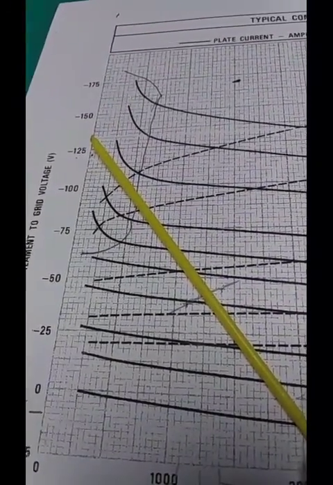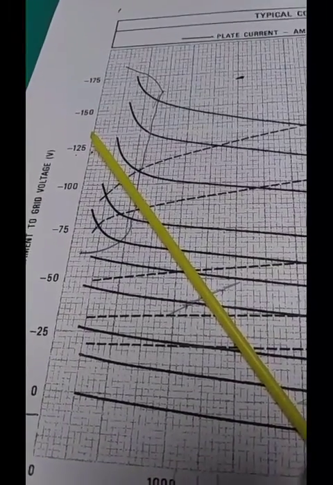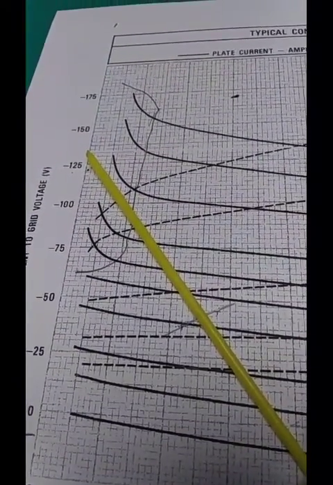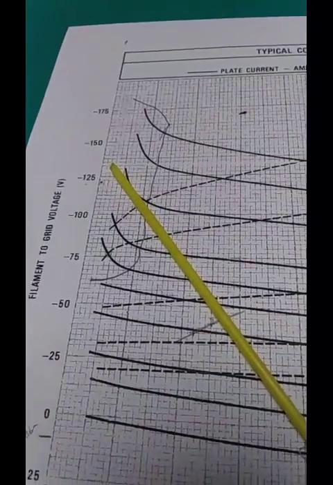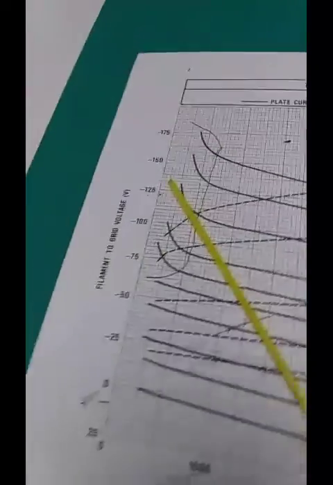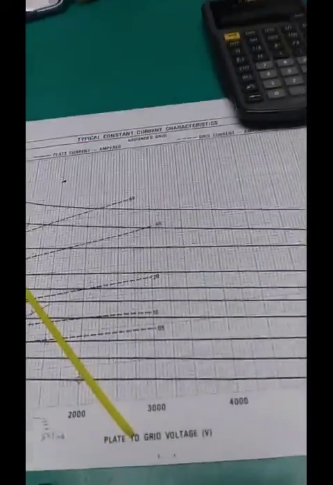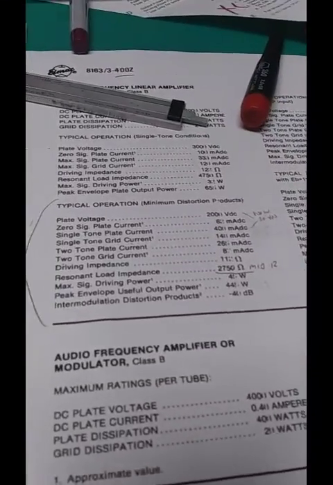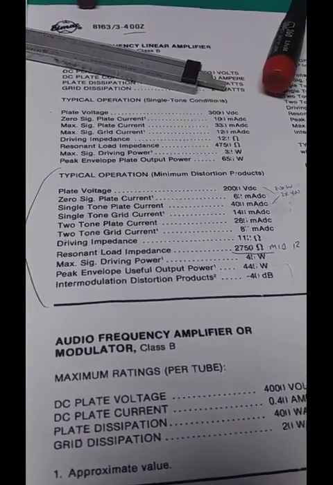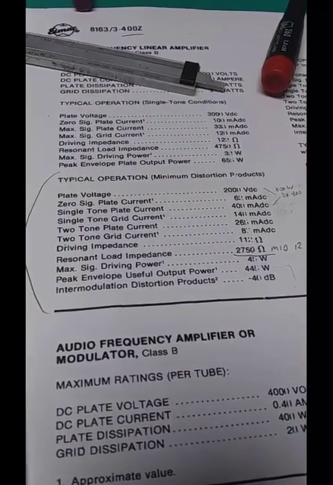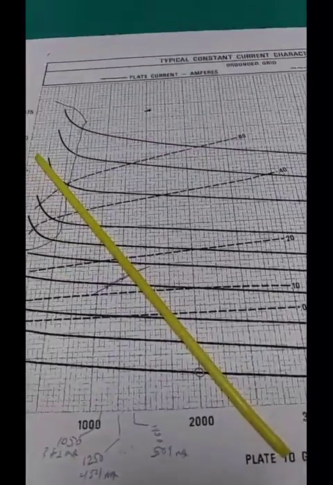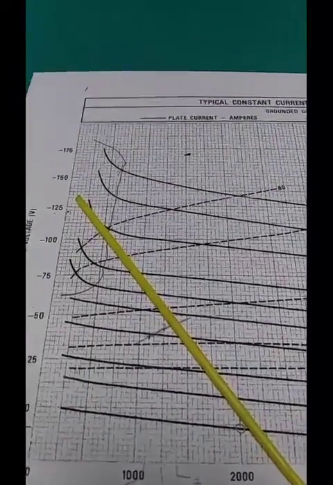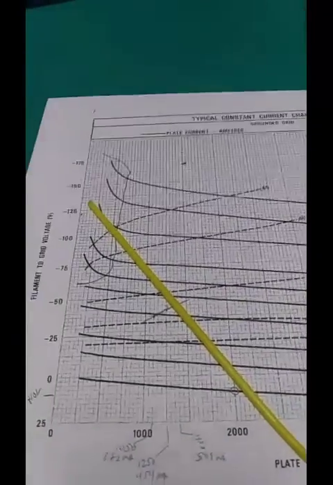See, that's inside to the upper left of that rather arbitrary distortion line that I drew. Okay, and there's nothing accurate about this line. I just threw it in to illustrate a point. When they designed this initially and tested it, since they specified that the case is minimum distortion products, they probably chose 2 kV. And they set the tube up, and they may have done this. That's what I would do. I'd use the design process to set it up and operate it.